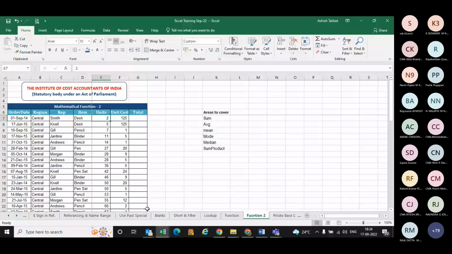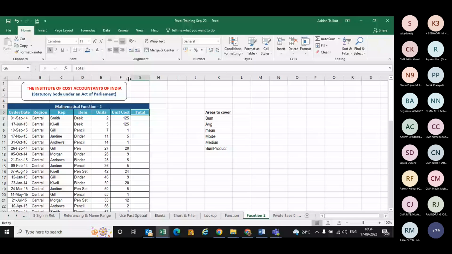So here we have some data on the order, region, representative, the item they sold, number of units, and their cost per unit, and we have to calculate the total amount of product they sold. So the simple formula for this is units multiplied by rate is the value.